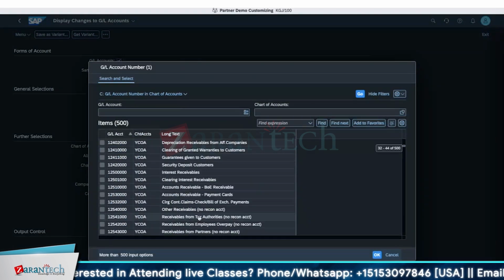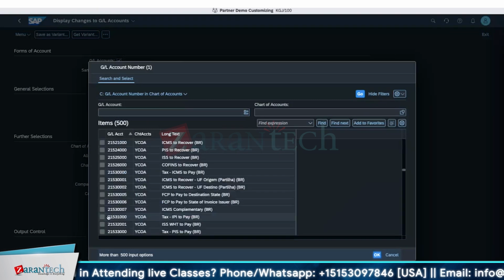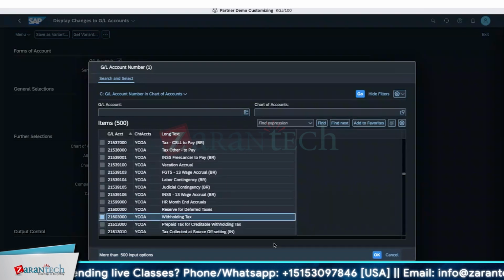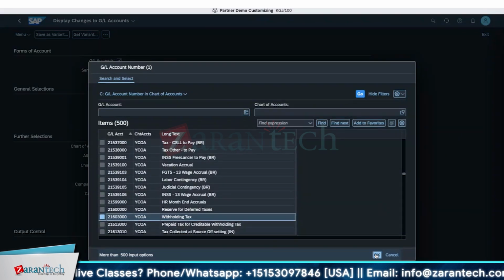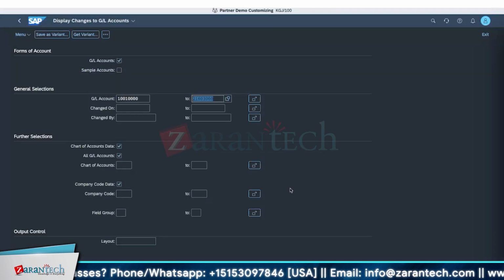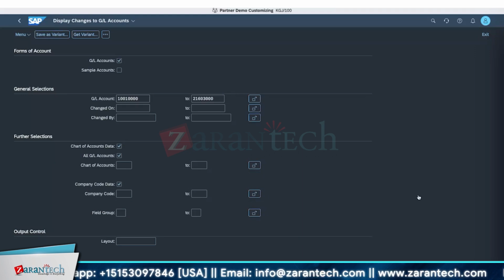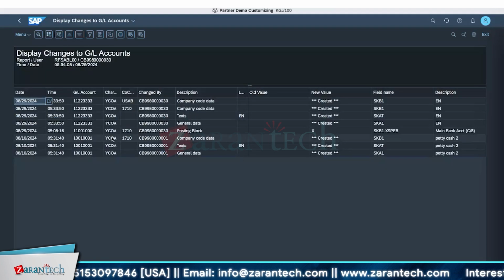I'm taking this one and this one. Just say OK, and simply execute that. So this is run. There is no execute now in S/4HANA Cloud. So you can see this. This is all your display for the GL account.